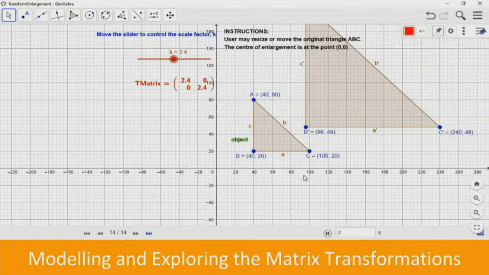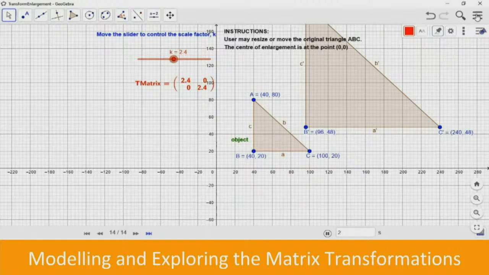In this video, we will be exploring the 2x2 matrix associated with enlargements at the origin or center. To explore this concept, you may need to develop your own manipulative or activity using GeoGebra. Please note, you may select either the navigation bar or construction protocol under the view options in the main menu for details how to recreate this activity. Let us go ahead and show you where those are located.